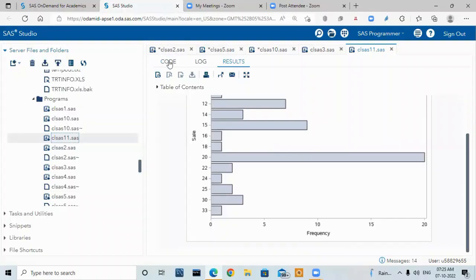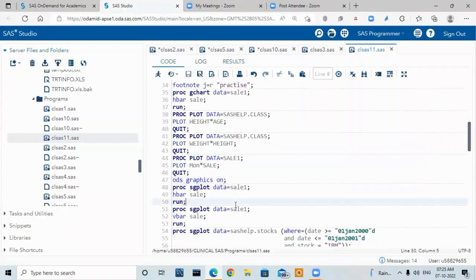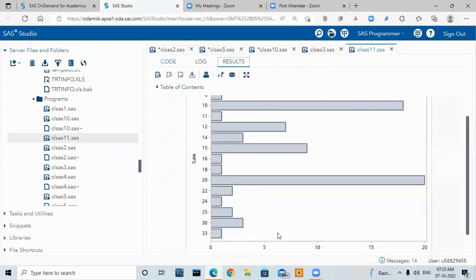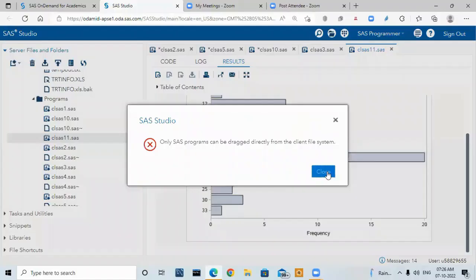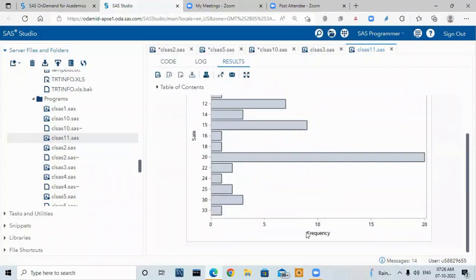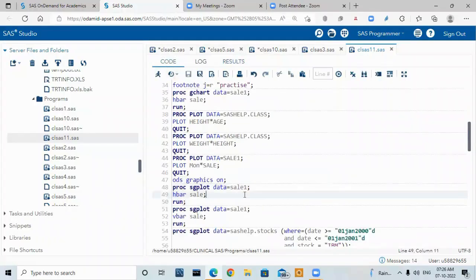And one more thing, we are not mentioning anything for scale here. No need of mentioning scale. Automatically SAS will take the scale. Understood? See the scale, whatever values are there, like 0, 5, 10 on the y-axis. Before, we were defining the scale for the frequency, right? So here there is no need of defining the scale. Automatically it will take the scale. Scale means the values, like 2, 4, 6, 8 that we mentioned before, 2 to 10, like that. Here there is no need of mentioning that. SAS will define it automatically.